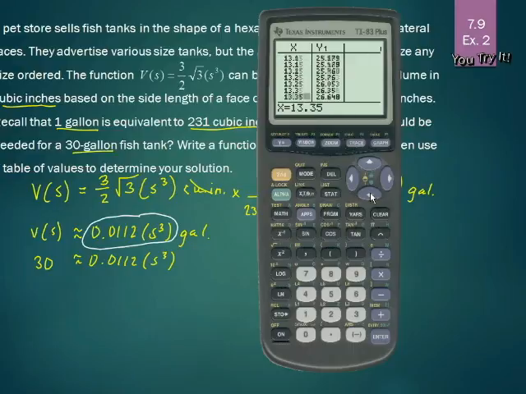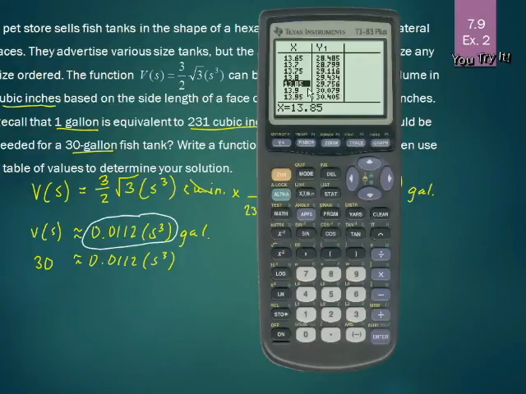And so now again, looking for 30 in our y column, we see that this occurs right between 13 and 85 hundredths. We get 29 and 756 thousandths, and then at 13 and 9 tenths, it's a little bit over 30. So that's going to happen somewhere in between there. For our answer, let's just take the average of those. So adding together 13 and 85 hundredths and 13 and 9 tenths, and dividing by 2, we just get 13 and 875 thousandths, and that's right in between. We will use that for our answer as our side length of the fish tank.